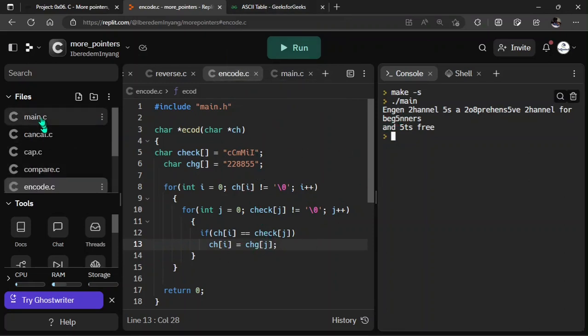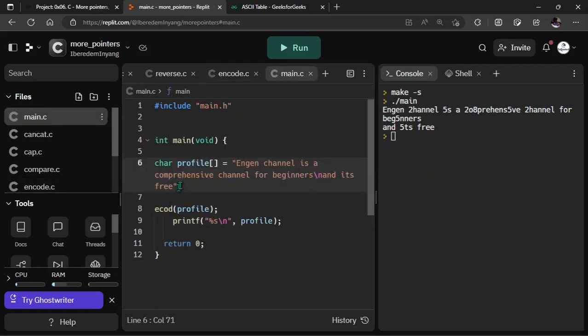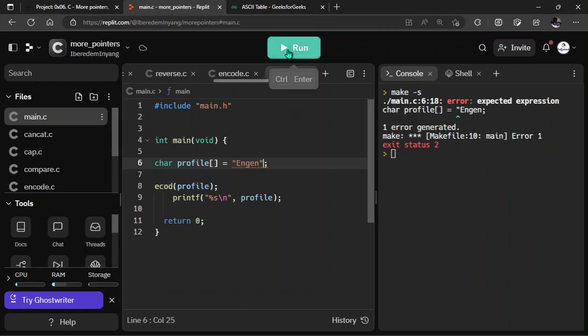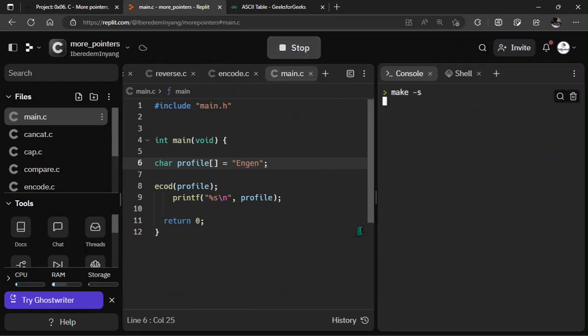Let me make it small. So I want to print engine alone. Let me run that. Okay, I want to print engine.